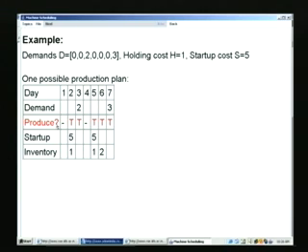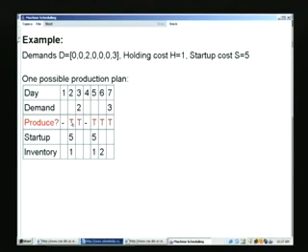Here is a production plan which will meet this demand. Notice that on this day 2 units have to be delivered, and on any day we can only deliver 1 unit. Which means we have to start producing earlier. So, say in this case we start producing on day 2. We will produce on these 2 days, and then to meet this demand we will produce on these 3 days. So, the machine will be idle on this day and on this day.